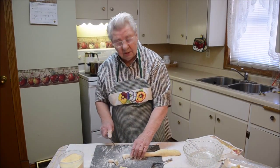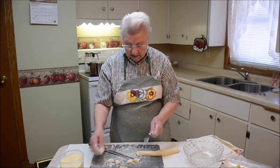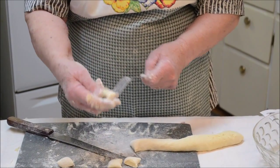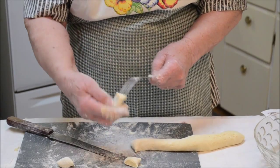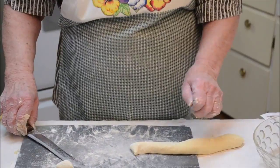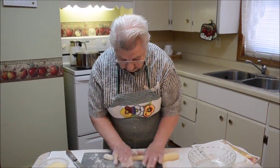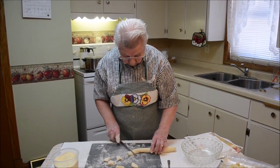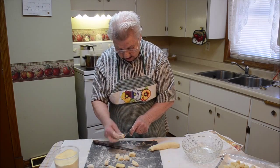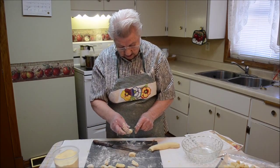Okay. Well, it's another way too that you could, if you wanted, have them with a little mark on it, to be a little prettier. You could use a fork and just roll them over like this, and you have a little mark on it. I'm not very good at it, but that's how you're supposed to do it, I guess. Try a couple more. Yeah. There. There is the way.